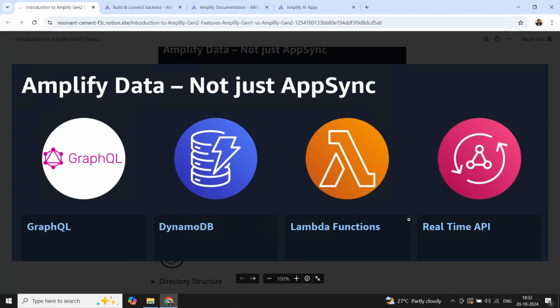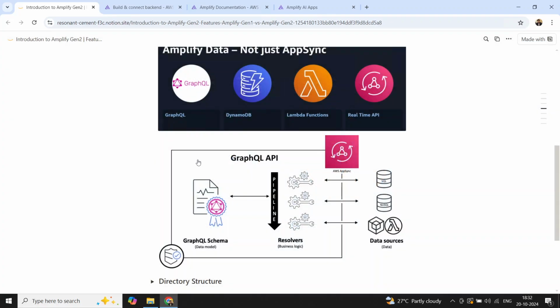That means whenever you are hitting an AppSync API endpoint, it would either store your data in DynamoDB, or if you have a custom logic that needs to be implemented, like you have seen that I need to call the Bedrock API, in that case I would write a custom Lambda function, and my AppSync API will call that Lambda function. This is how it works, and it is very easy to integrate this with DynamoDB and Lambda functions, and the documentation is very good around it.